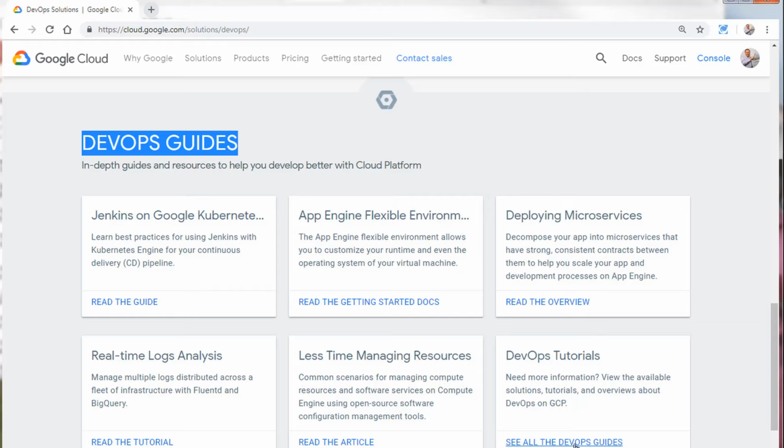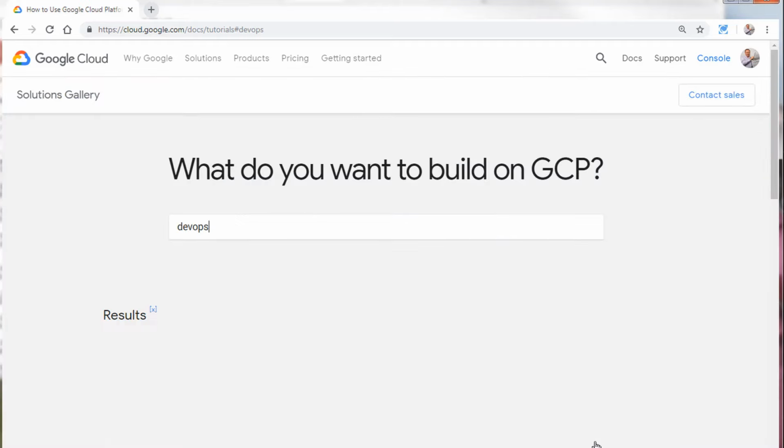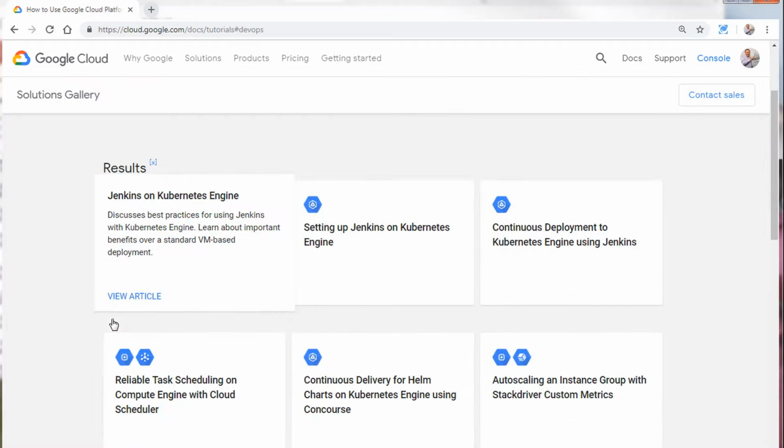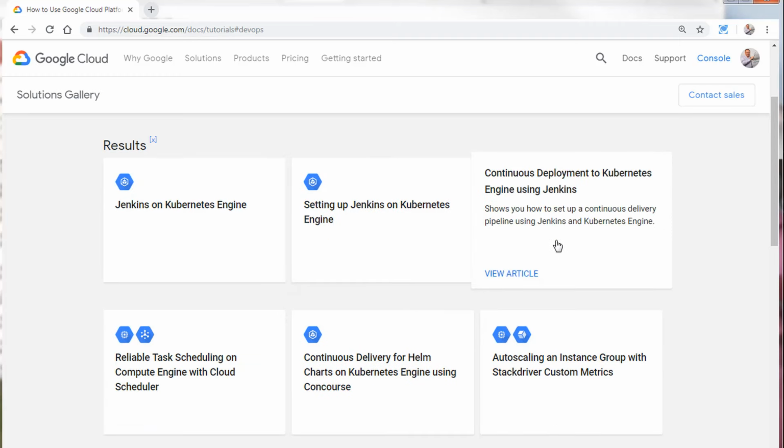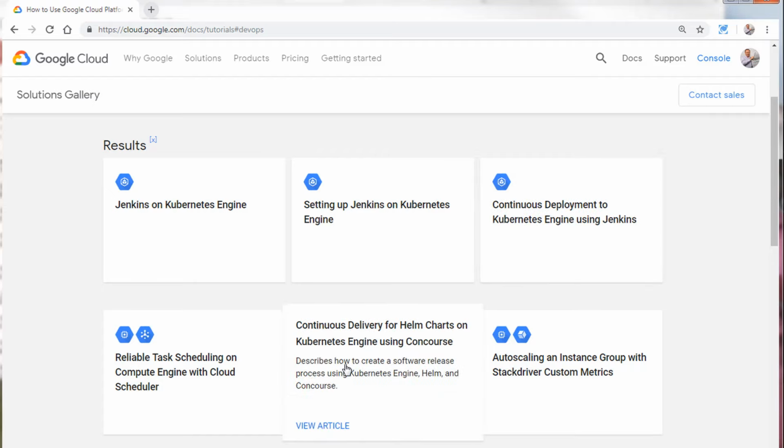So for example, there are DevOps guides over here that you could look at around setting up Jenkins, or continuous delivery to Kube Engine using Jenkins or Helm, for example.